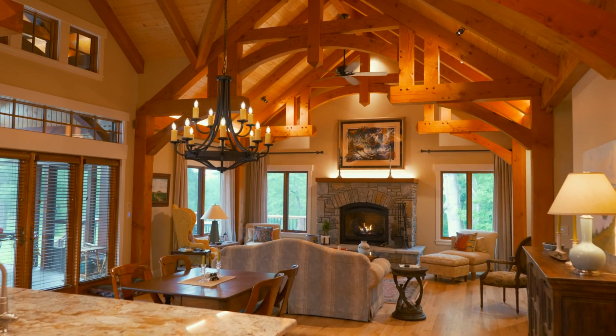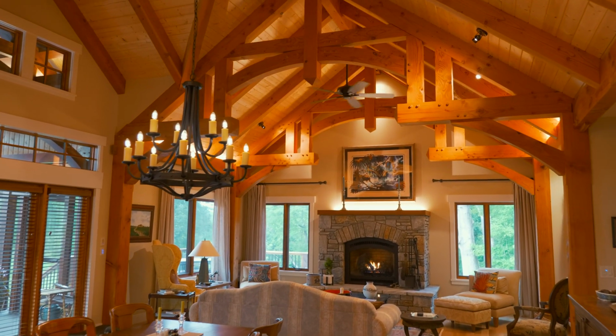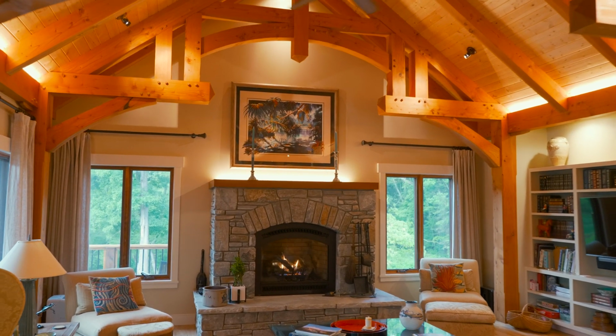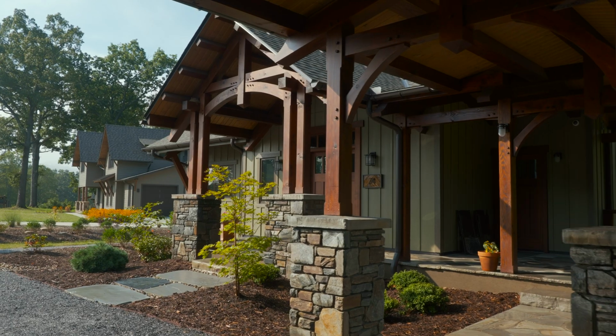We've had a number of friends and family come over to see the house for the first time, and they walk through into the great room area and they're just blown away. They said, wow. One neighbor came in and he saw the great room. He says, think of the Biltmore. And so it's just an impressive structure that a lot of people just really love.